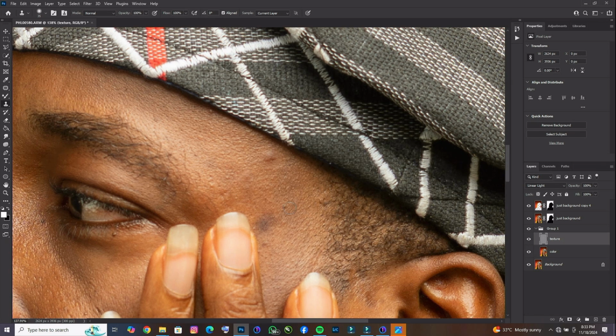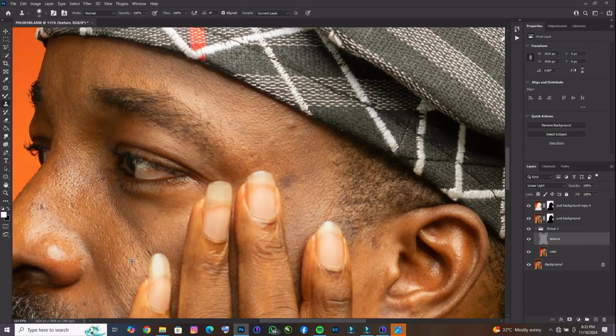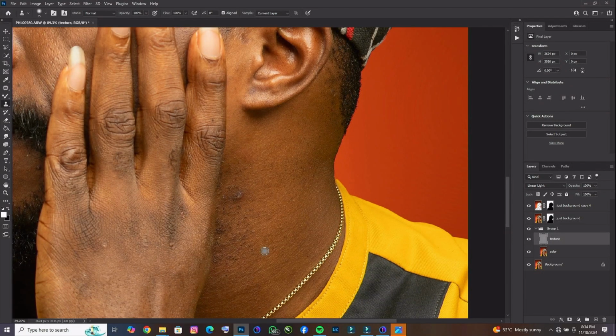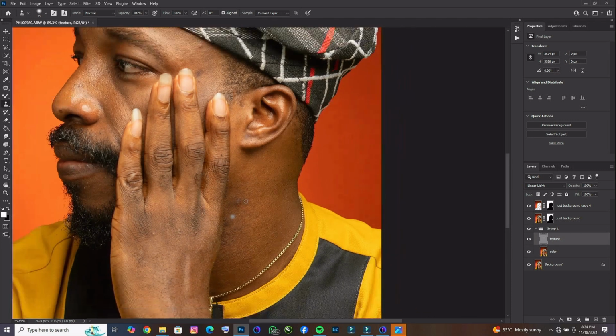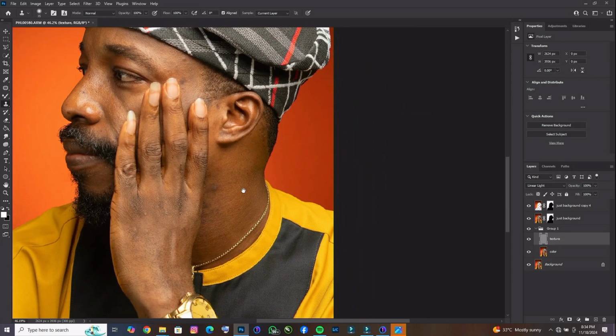You do that for every blemish around. So I'll be removing blemishes.